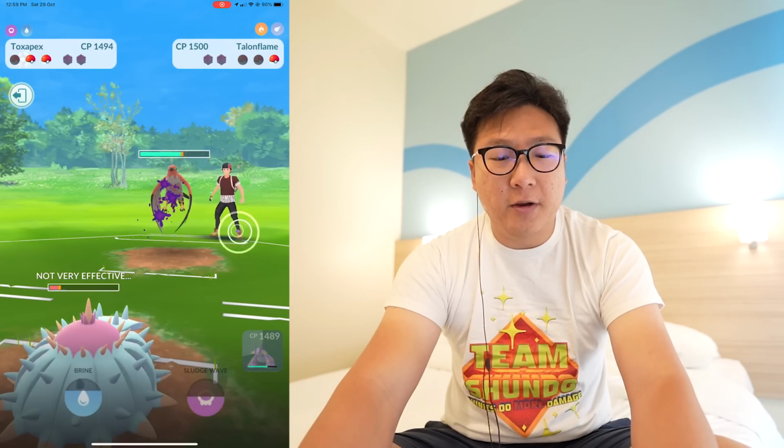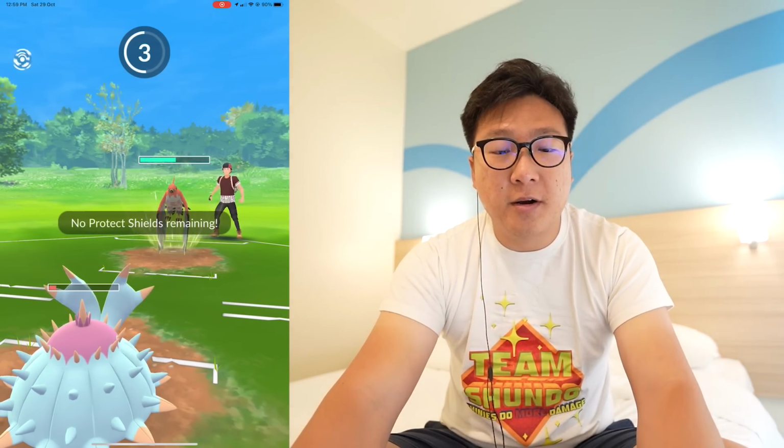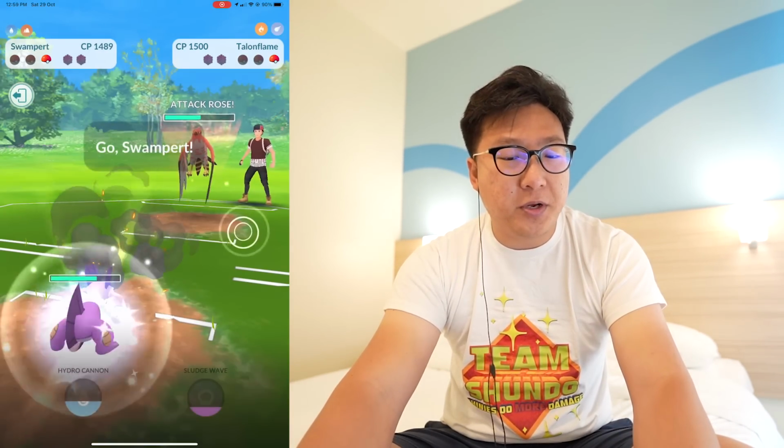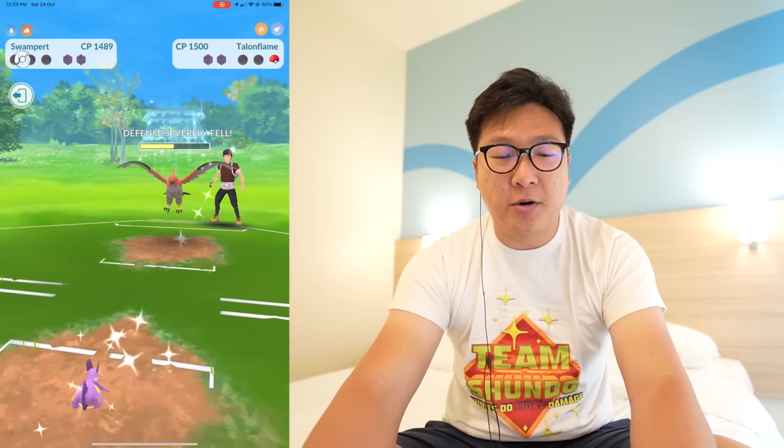We could get to Brine, right? Yeah, Brine will be enough to take out the Talonflame. No. Alright, so the Talonflame is going to take us out with Flame Charge. Okay, I thought we should be good. We should be good. We can get to Hydro Cannon, right? Cannot. Hydro Cannon cannot. Yeah, we cannot. It's going to be Brave Bird, guys, and boom, one-shot KO to our Swampert.